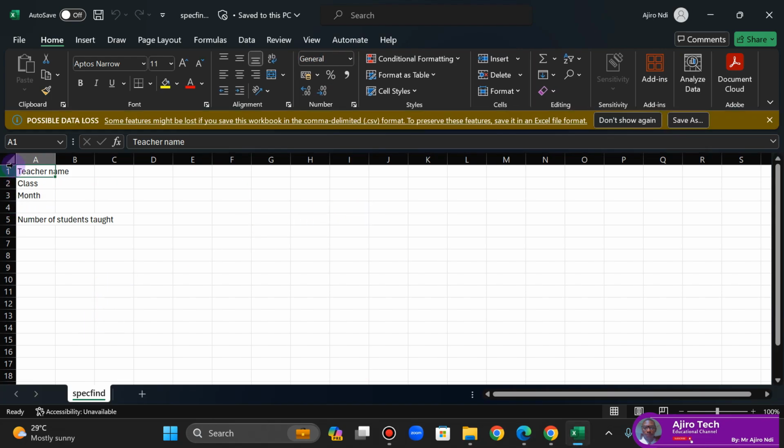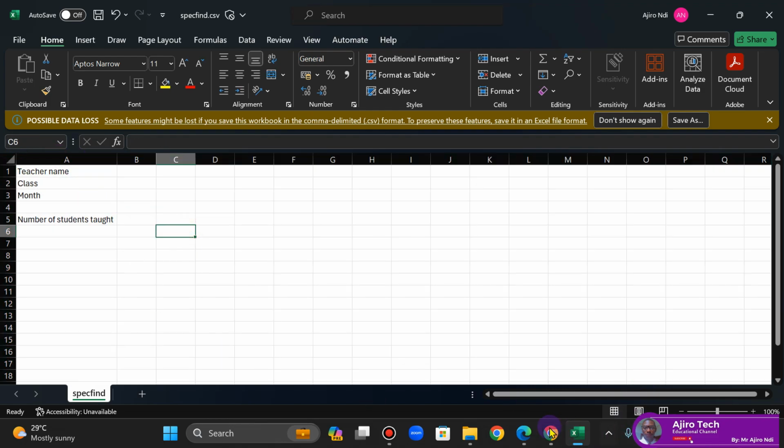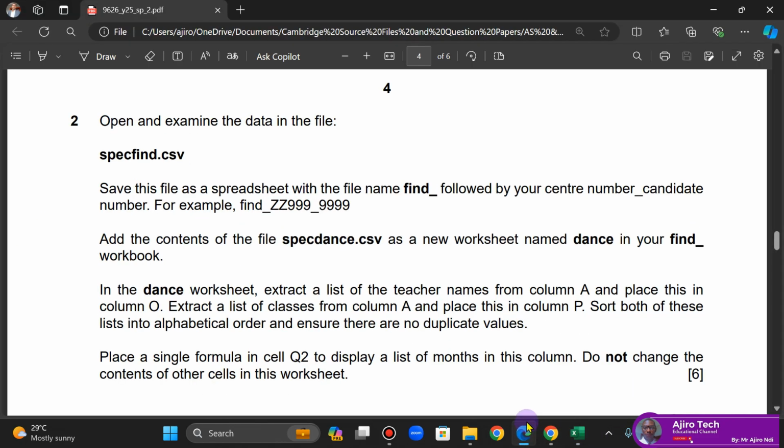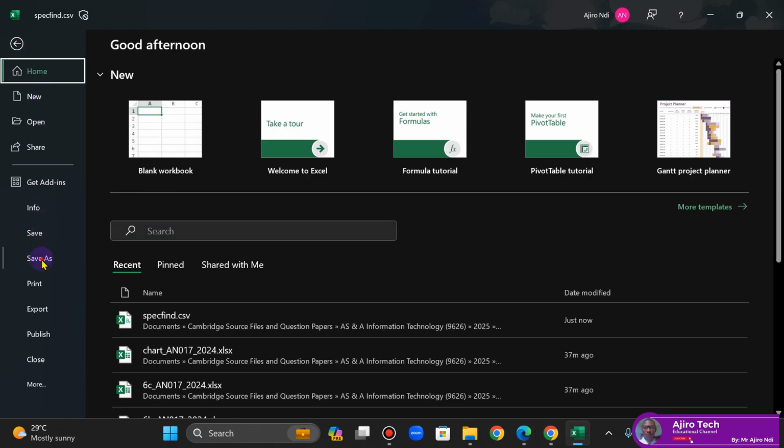Okay, click here to select both the columns and row, double click here so that everything is fully visible. That's fine. Save this file as a spreadsheet with a file name find underscore followed by your center number and candidate number, and they've given you an example of how this is going to be. So I'll just copy this, and I'll click on file, save as.